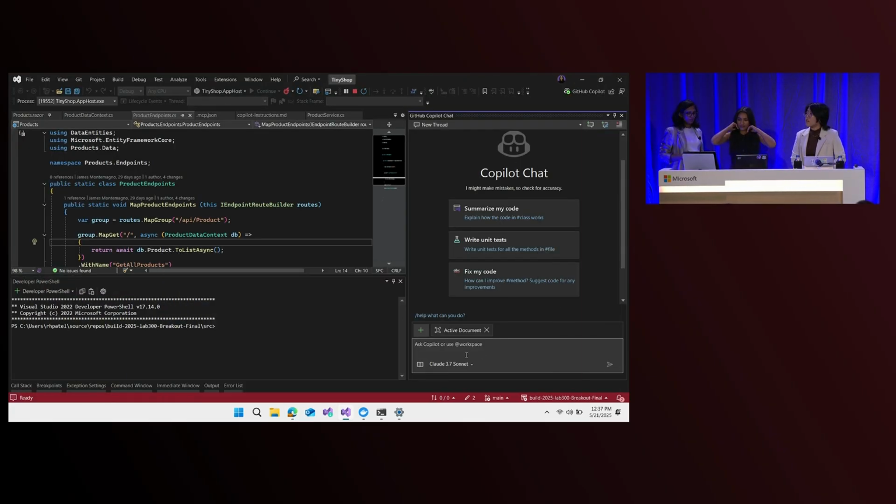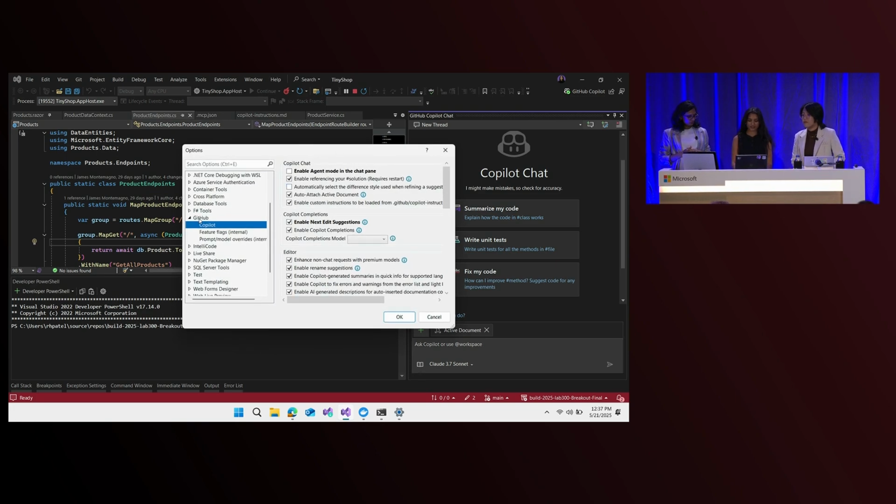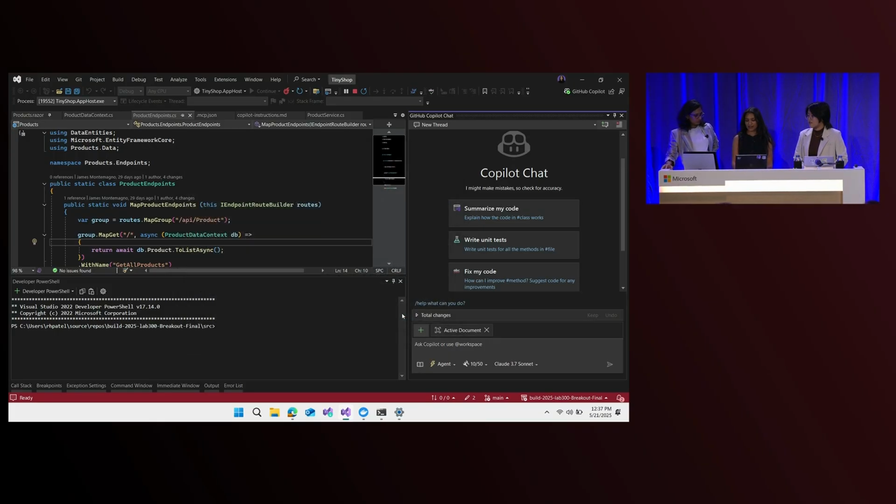OK, so I'm going back to Visual Studio. And you'll notice, normally you'll see agent mode right around here. I don't see it. Let's go enable it. I'm going to go to GitHub Copilot, to Settings, Options, and it's the first option under GitHub Copilot. Once I press this, it's enabled. Now, just to be really clear, this is available right now, so please go enable it. In 30 days, you're not even going to have to do this. It will be directly available right here to get started.